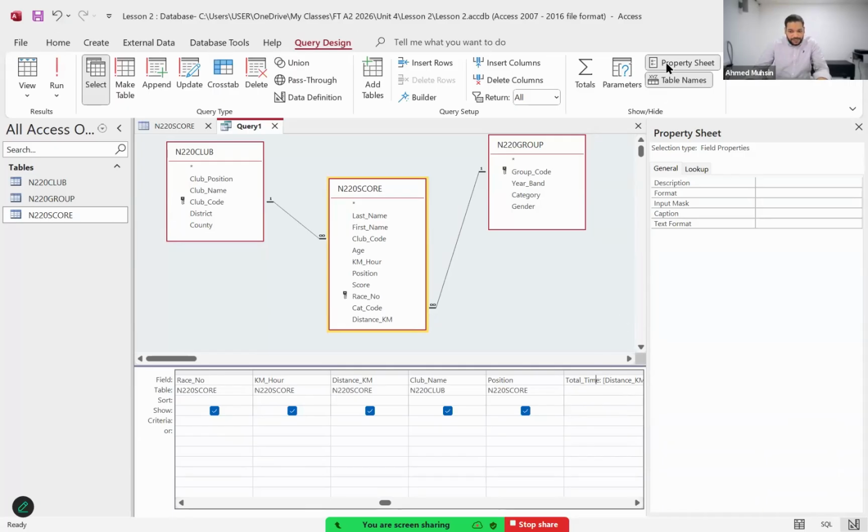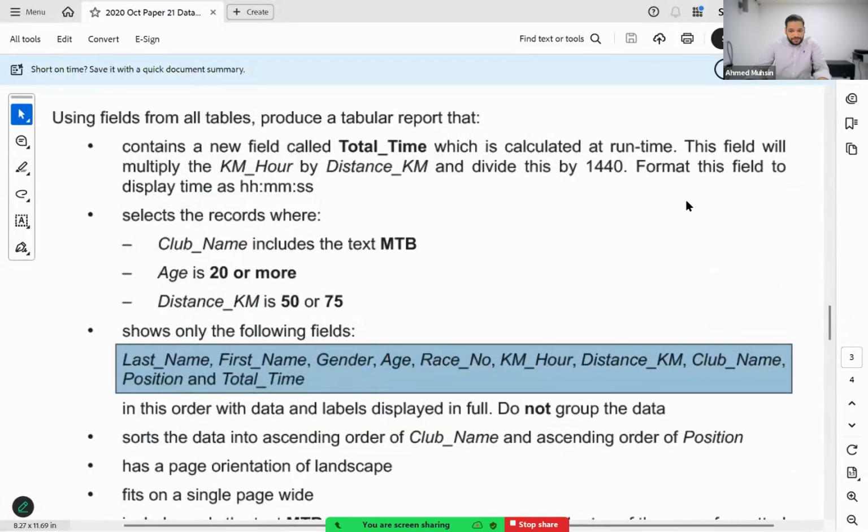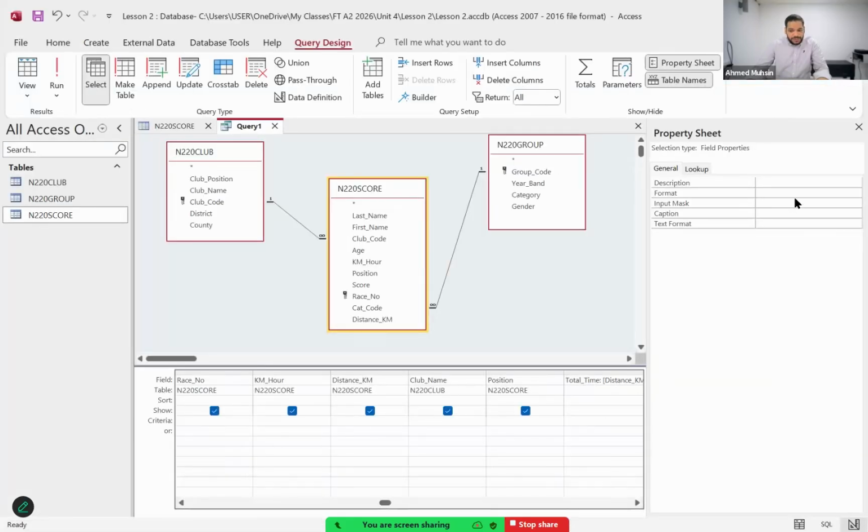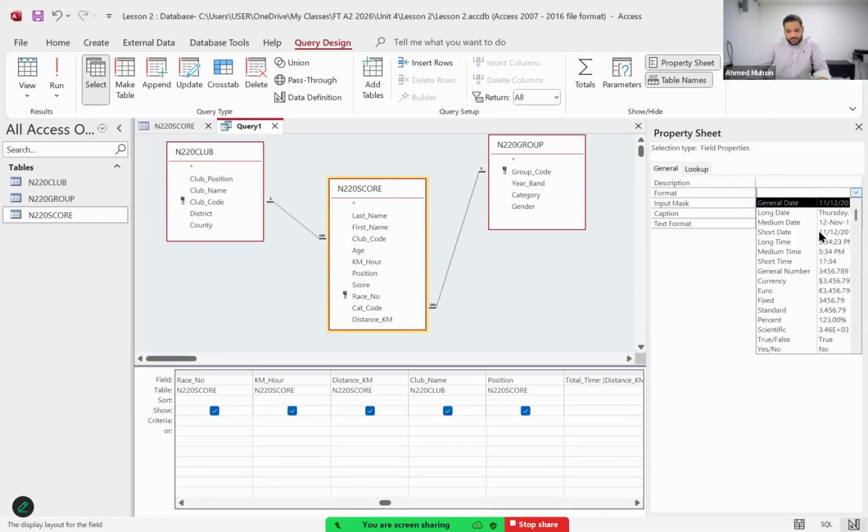Over here, the examiner has said to format this field to display as a time. So go into your property sheet, format, and display it as a long time. Agree?